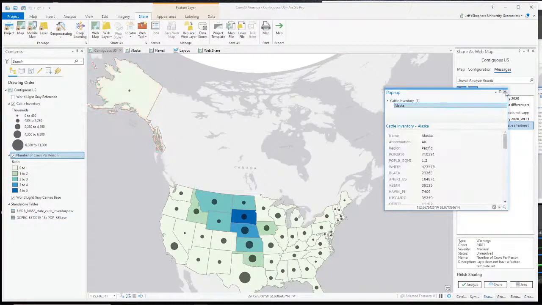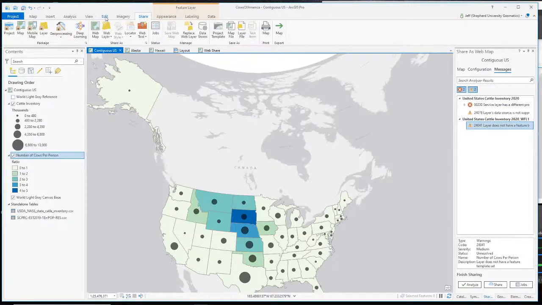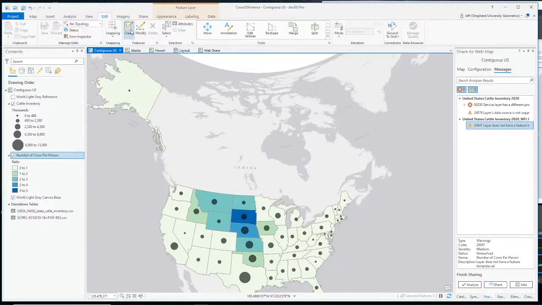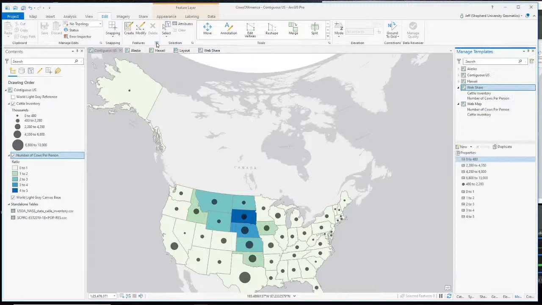Let's see. Where am I going here? It's in the Edit tab. In this feature box of the Edit tab, if I click this little button here, the Manage Templates box comes up.